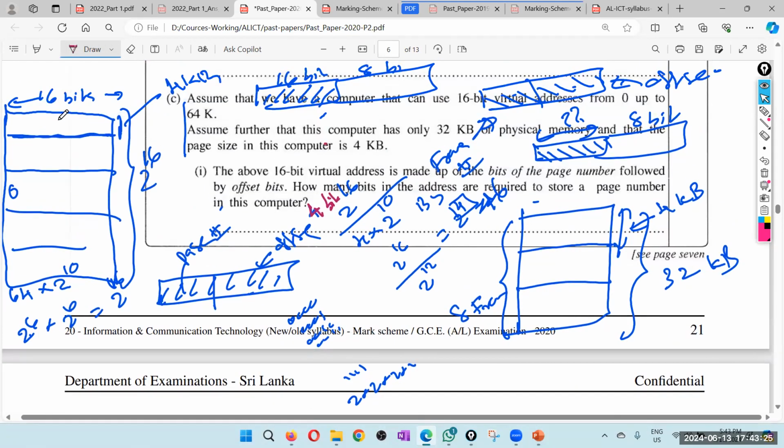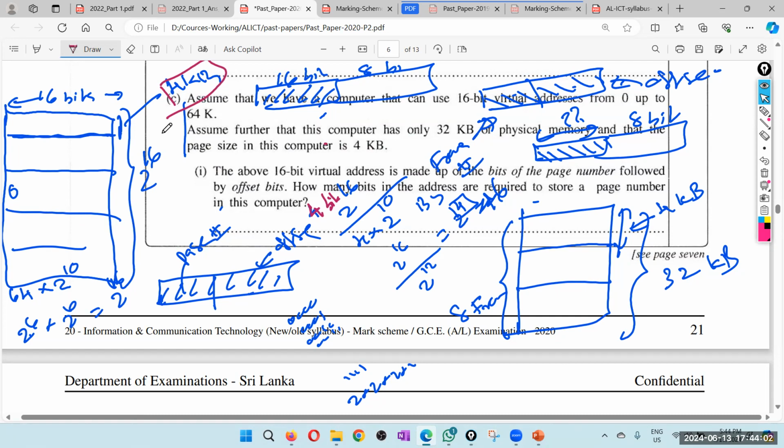you must know that the page size is the same as the frame size. So there's something called logical address, or virtual address, and physical address. And if you have 2 to the power n pages, you need n bits for the page number. So we just calculated how many pages there are because they have given you the total number of addresses and the size of one page. And you must always have that assumption: if they have not mentioned it, each byte has an address.